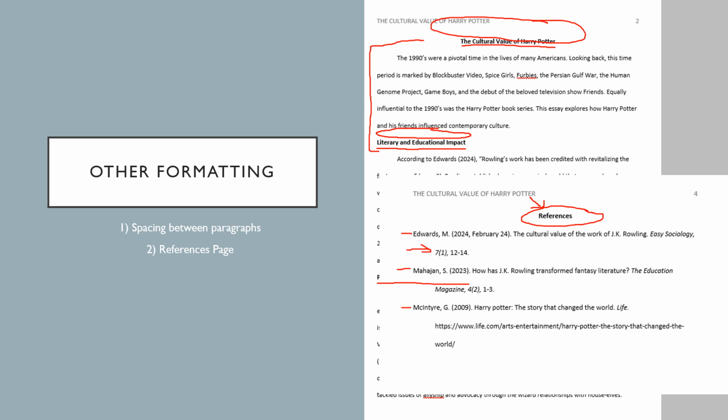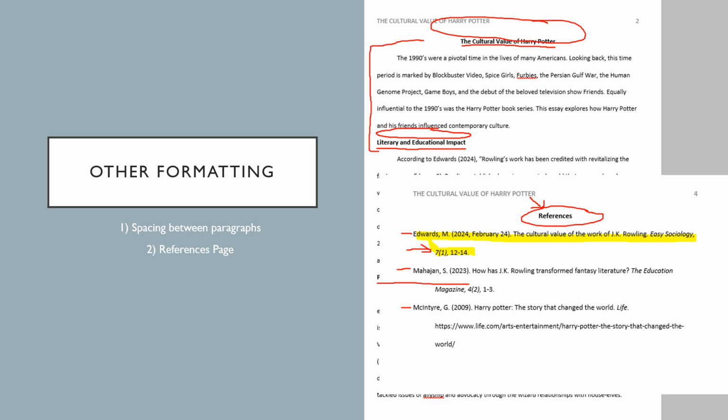Okay, if you don't know how to do a hanging indent, you would highlight the item at hand, right? The entirety of this section here, you would highlight it in your paper. You go to paragraph, and there is a button for hanging indent, and it will auto set this for you.